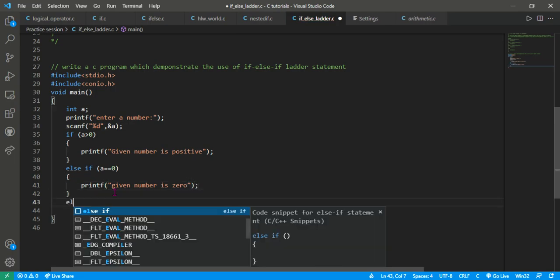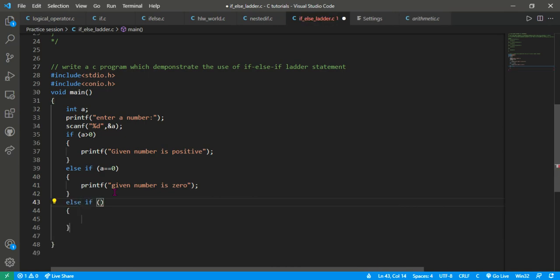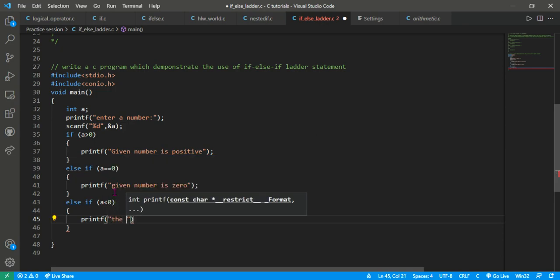And the third condition is else if a is less than 0, and then the printf, the given number is negative.